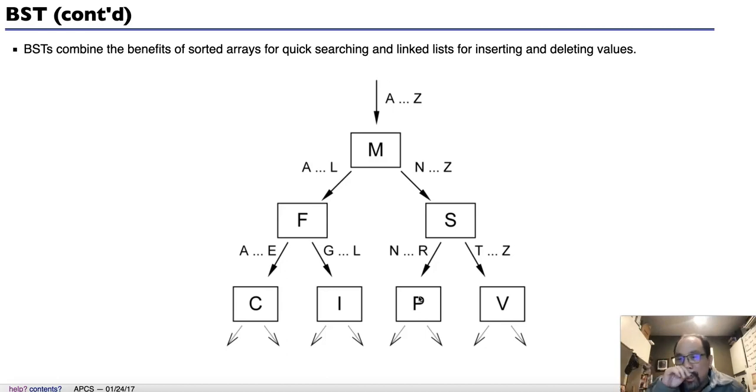So inserting or deleting into a sorted array list could be O(n) time. And a linked list would be similarly difficult in terms of inserting and deleting into a sorted linked list. And even worse, searching within a linked list is awful. It's pretty much O(n) because you can only go from one node to the next node to the next node. You can't do any sort of binary searching methods in a linked list structure. So a binary search tree gives you the benefits of log n search, log n insert, log n delete.